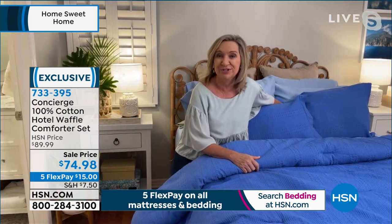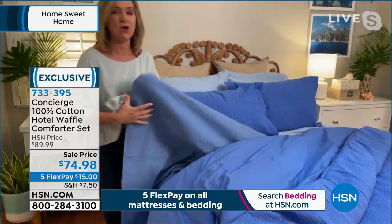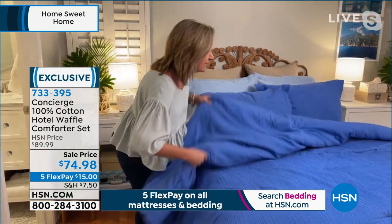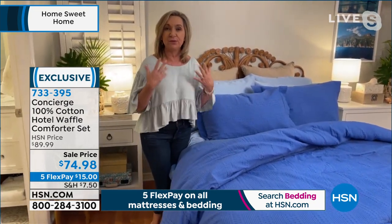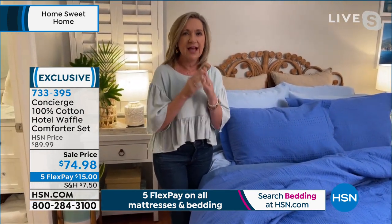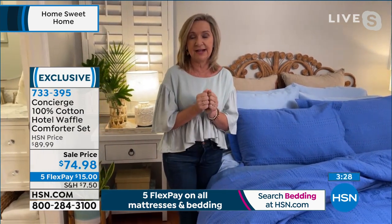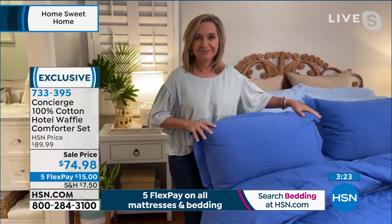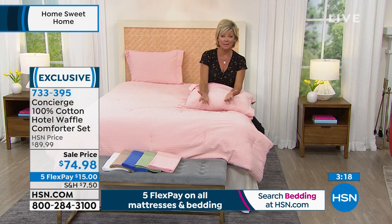I have it with the chambray blue sheets, if you got that. And even the blanket in the blue, you can see this all ties together. Oh, all my blues, they all go hand in hand. And of course I have the topper underneath. So it's just a great way to just reinvent your space, reimagine your space. And when you upgrade your fabrics, especially natural fibers, especially if you're a hot sleeper, it makes a big difference because cotton breathes. And I think it's really important to just carry that top to bottom in your bed. You know, and I'm not one that ever has wanted a comforter that weighs me down. I mean, some people are into weighted blankets.